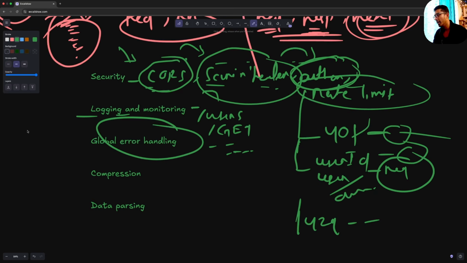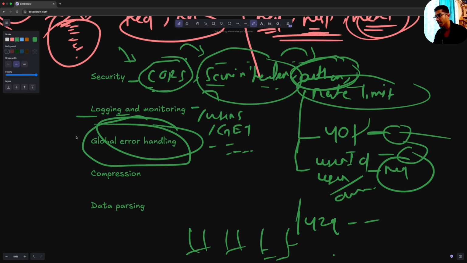We also have global error handling, and this is very important. Every backend application should have some kind of global error handling, so that it does not matter at what point some error occurs in your application. It can happen in the handler layer, in the service layer, or in any of the middlewares that are executing in between different function boundaries. In all these different execution environments, this middleware will get that generic error, whatever happened.